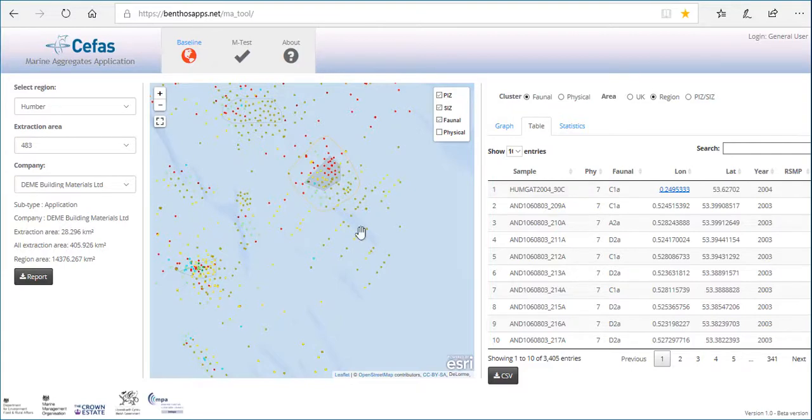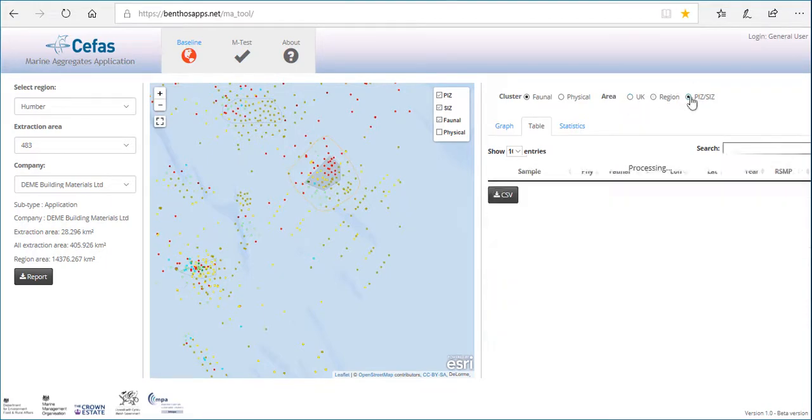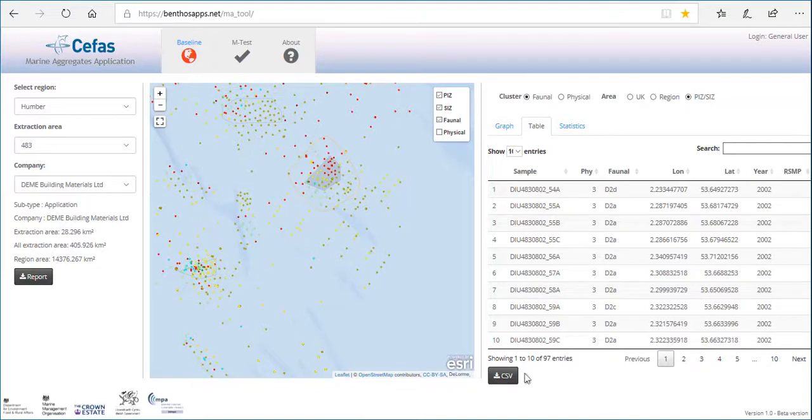So a subset of these stations are included in the Aggregate Industries Regional Seabed Monitoring Plan, and so they would have a unique RSMP code associated with the station. This table will update according to what you're looking at, as I say, the UK, the regional, or the license specific scale, and you can produce a CSV file of that information if you so wish.